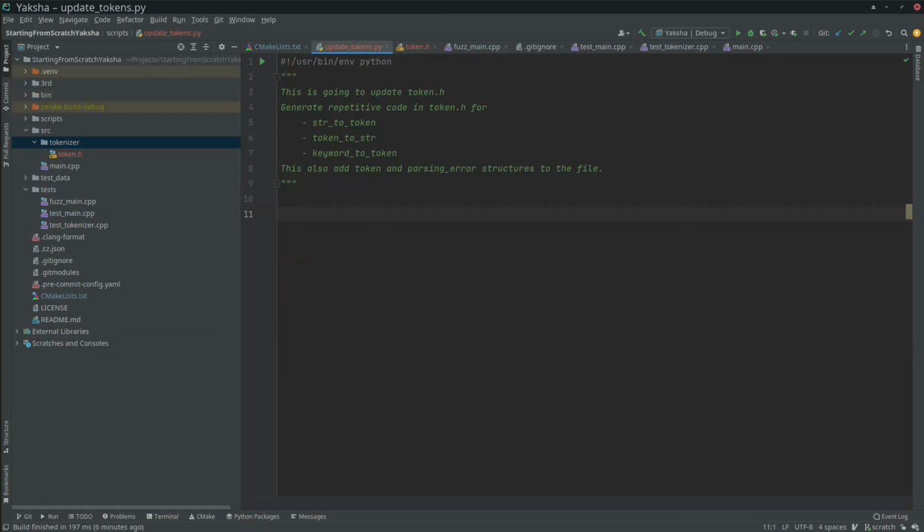Now let's get to the update tokens. This file is going to update token.h. Let's start with the keywords that we are going to put in our enum. We've got things like false, else. The language that we are going to create is going to be like Python. So we will start with something that supports pretty much all of it, and then we trim down stuff from that, or we will add stuff to that. But having this base going on here is going to be useful later.